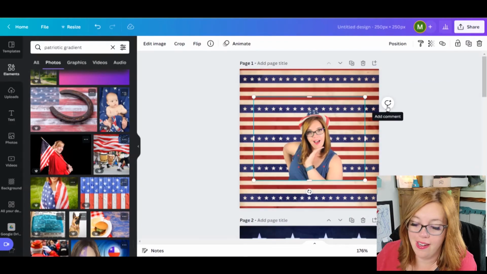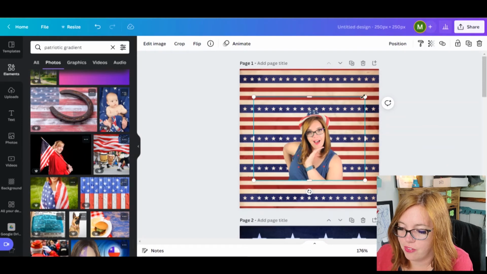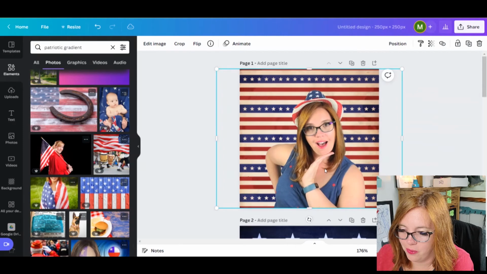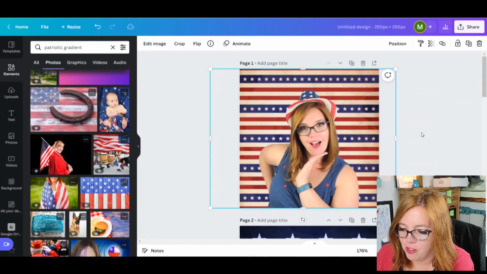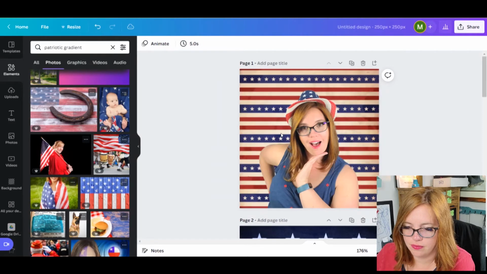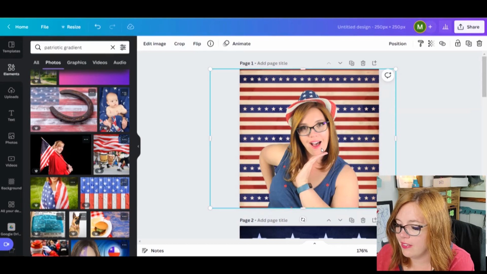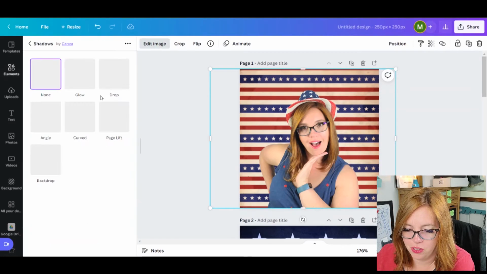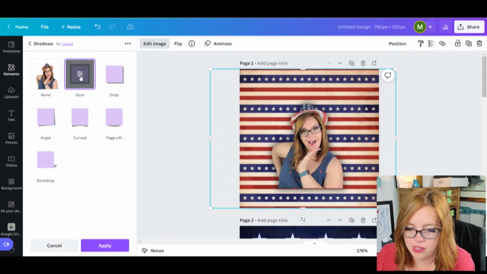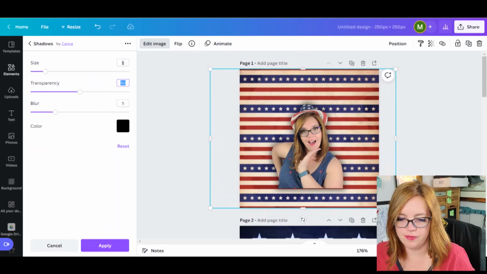So now that I have backgrounds on everybody, we'll see if I actually use this one. I don't know. I'm going to put myself back and center. Ah! What happened? There we go. Okay. I just hit undo, and I think it did that detach from background thing again. So strange, but whatever. So looking at this, I think I want to go ahead and put a shadow on myself, and I'm going to put an outline. So I'm going to do a glow, hit it again to get the settings.